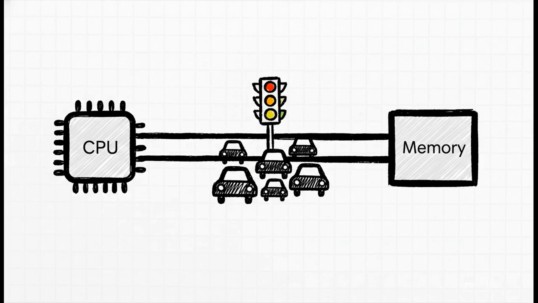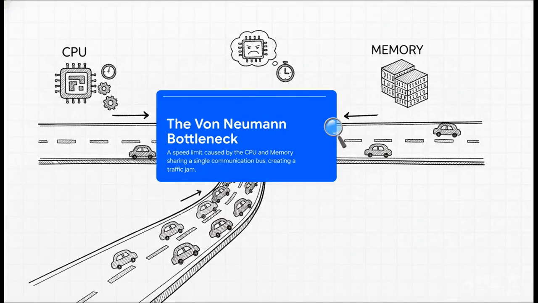Now, this design truly revolutionized computing. It's the reason we have the incredible machines we have today. But, and it's a big but, this elegant simplicity comes with one major built-in problem. It's called the von Neumann bottleneck. Because the data and the instructions have to share that same single highway between the CPU and memory, a traffic jam is basically guaranteed. The CPU is so incredibly fast that it's often finished with a task and is just sitting there, waiting for the next piece of data to arrive. This single-lane road ends up limiting the whole computer's speed.